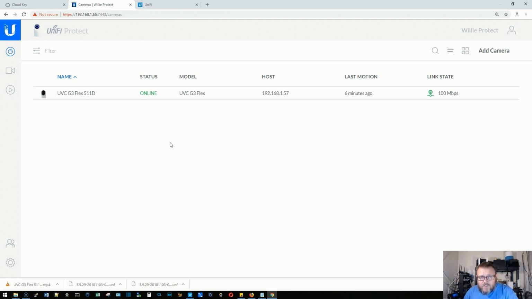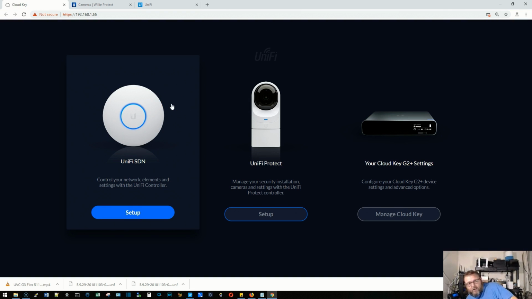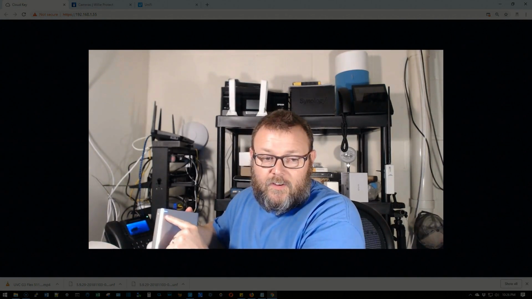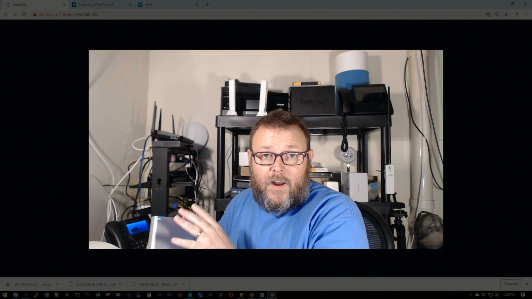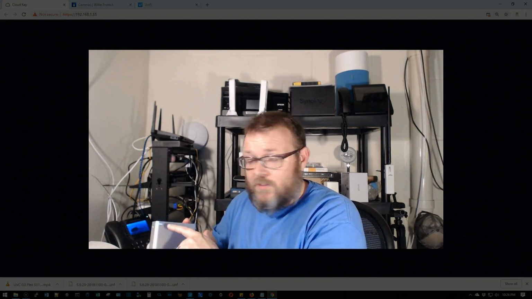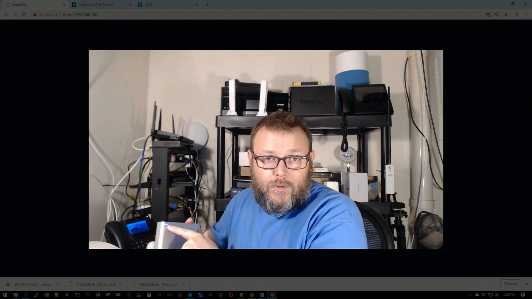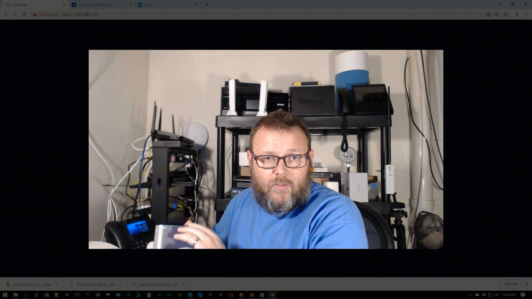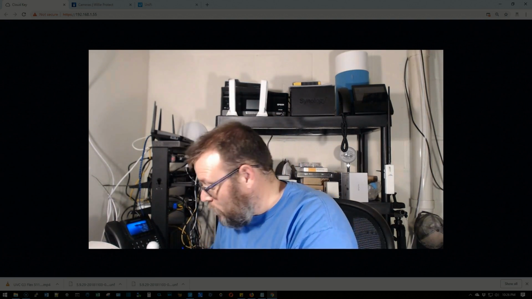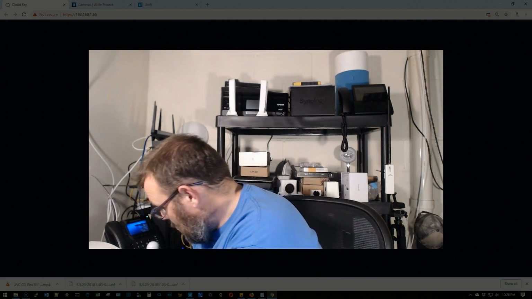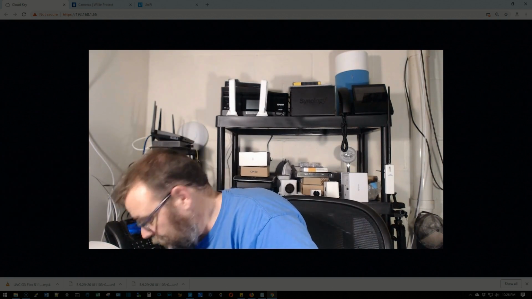Now, interesting fact is on the top of this, I don't know if this will reach where you can see it or not, but there is... I don't know if you can see it. Probably not. On the top, there's this LED, and you can see right here that it's blue. Now, when I imported the UniFi configuration, this was still white, and this light didn't go blue until Protect was set up. So I don't know if it was waiting for all of the applications to be set up or specifically Protect. I can't answer that question.